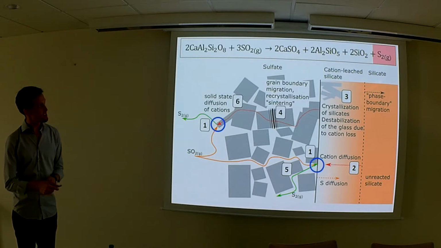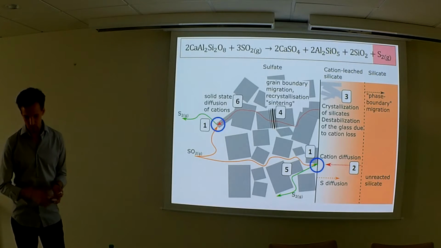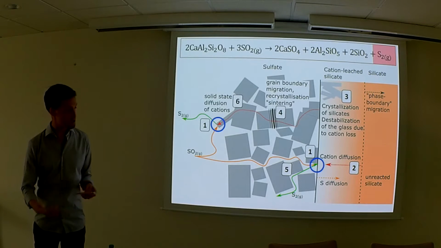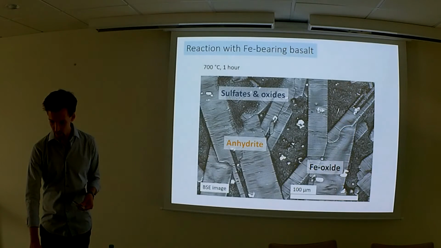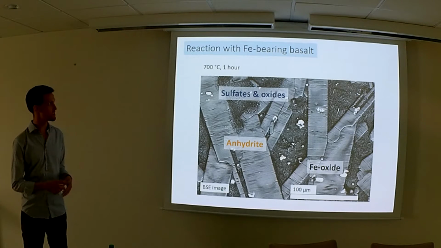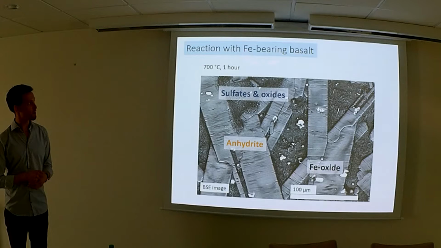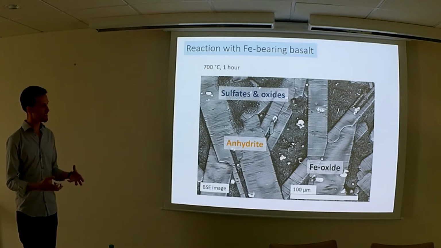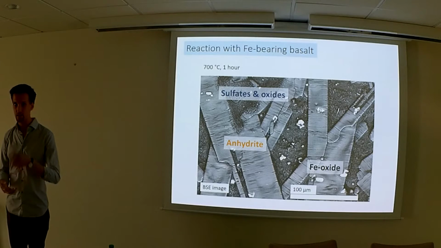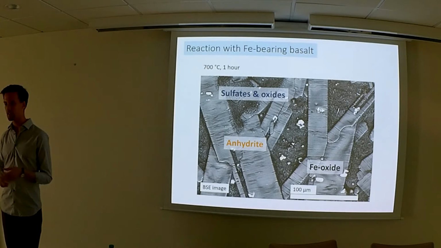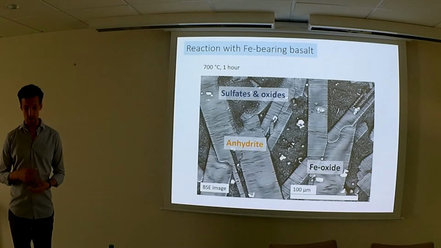So, as mentioned, we still don't have any reduced sulfur, which, just to finish, I would like to show how we try to catch it, which is simply by adding iron to the glass. So this is an iron-bearing silicate glass, and we were hoping that by having metals in the glass, these might move to the surface and be trapped as sulfides. Unfortunately, this did not happen.